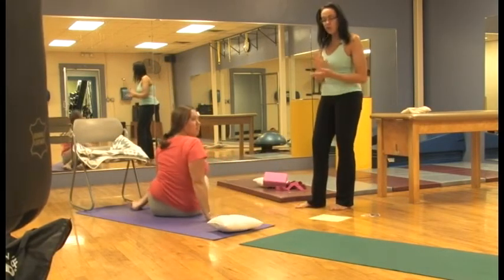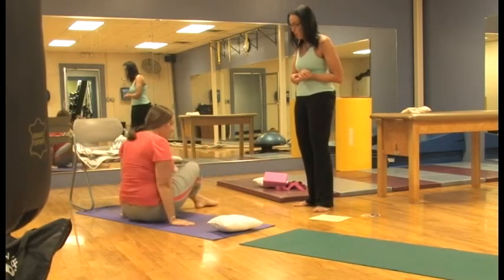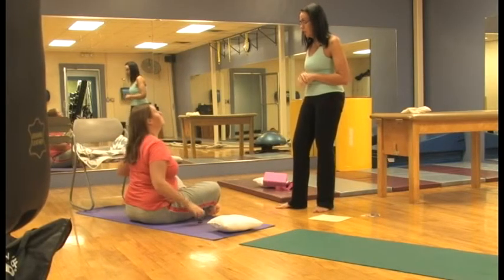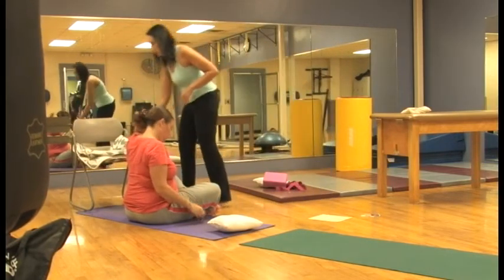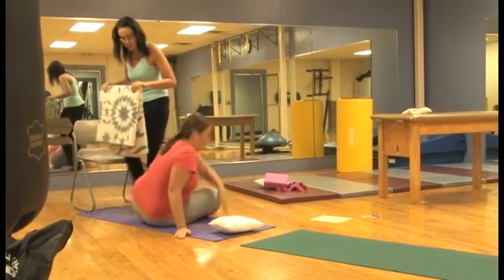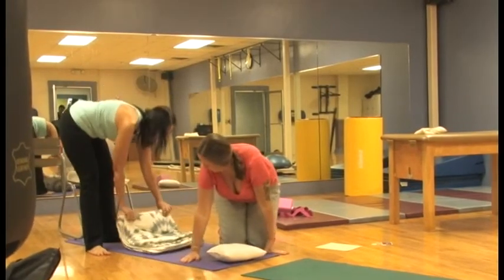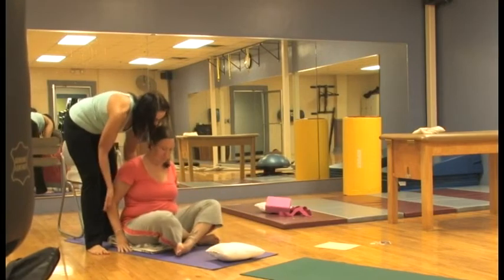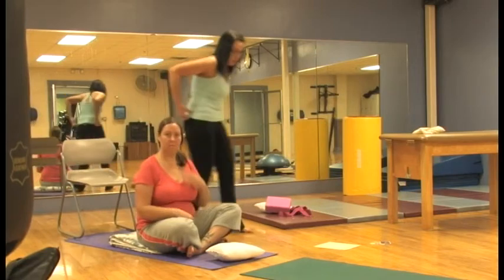Okay, I'd like to introduce you just briefly, while we have a few minutes left in our session, to a practice known as using hand mudras. Do you feel okay sitting on the mat to do this, or would you like to use the chair? That's fine. Okay, would you like to sit on the blanket? If you put a blanket underneath your buttocks, it can be helpful, because this is an energetic practice, this practice of mudras. So sometimes sitting on a blanket, scoot up just a little bit more so the blanket is right, there you go. That can help to keep the spine a little more erect.